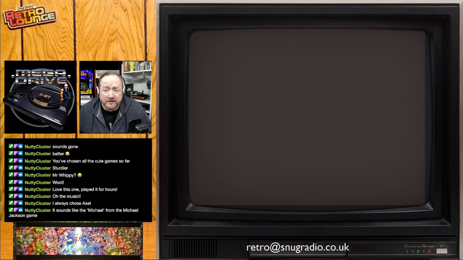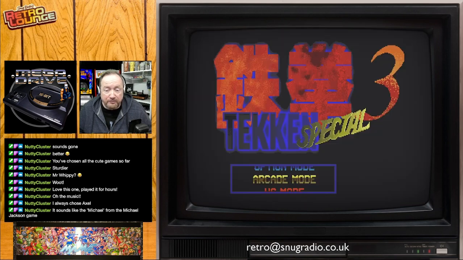Let's move on to another one that we probably should have done in our first one. Bigger games. Maybe I was avoiding the big games, saving them for later when I knew what I was doing. Right, okay. What we're going to do now is we're going to go still on the Mega Drive and we're going to play a little bit of Tekken 3, to be exact, on the Mega Drive.